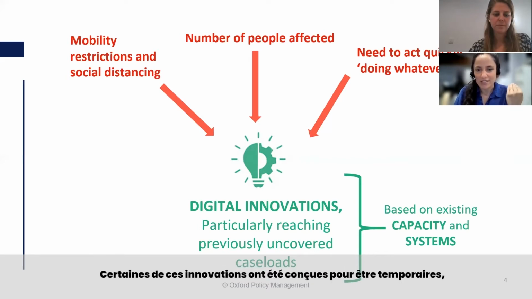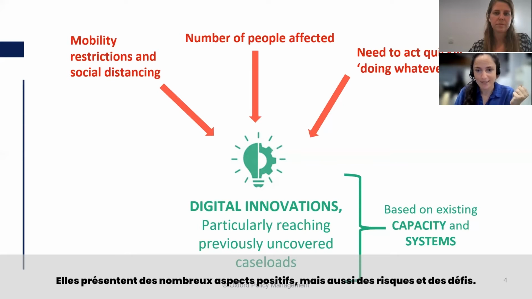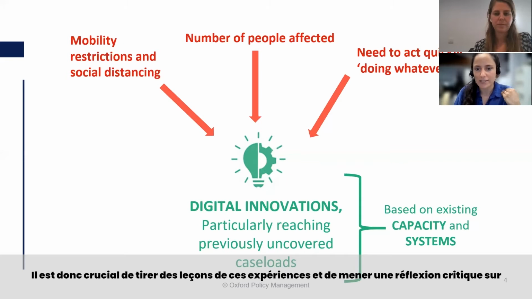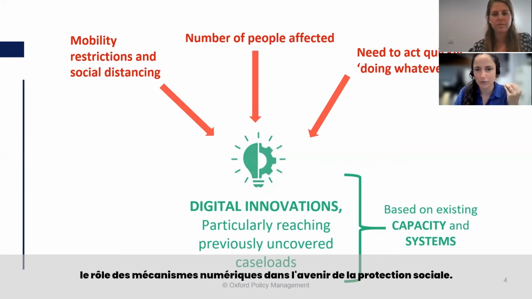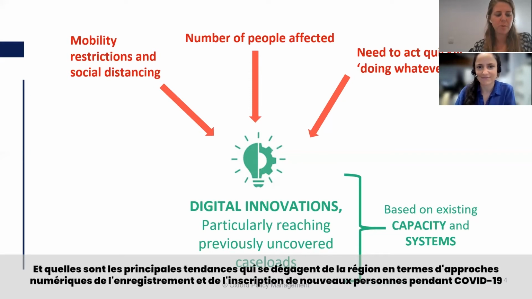Some of these innovations were designed to be temporary, while others may actually change the way we implement social protection programs. They have many positive aspects, but also risks and challenges. It is therefore crucial to learn from these experiences and to critically reflect on the role of digital mechanisms in the future of social protection. And what are the main trends emerging from the region in terms of digital approaches to registration and enrollment of new people during COVID-19?